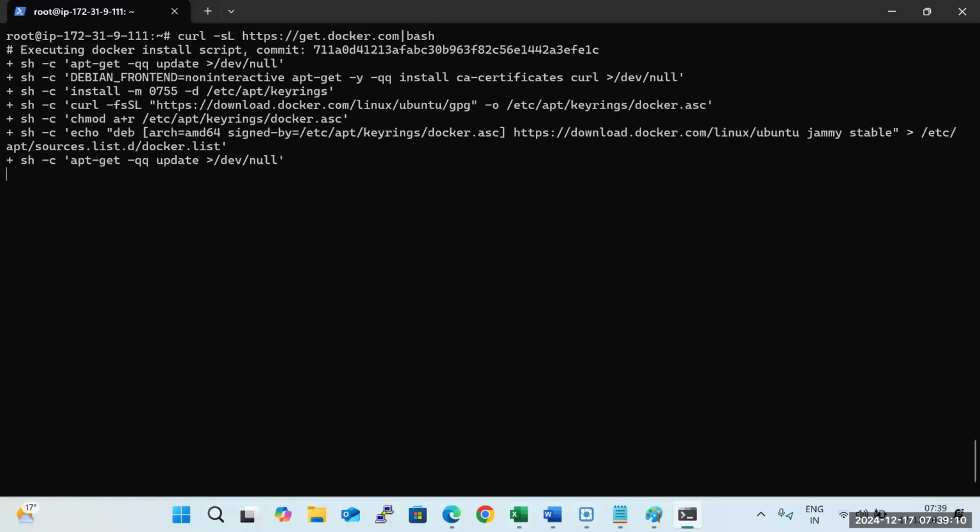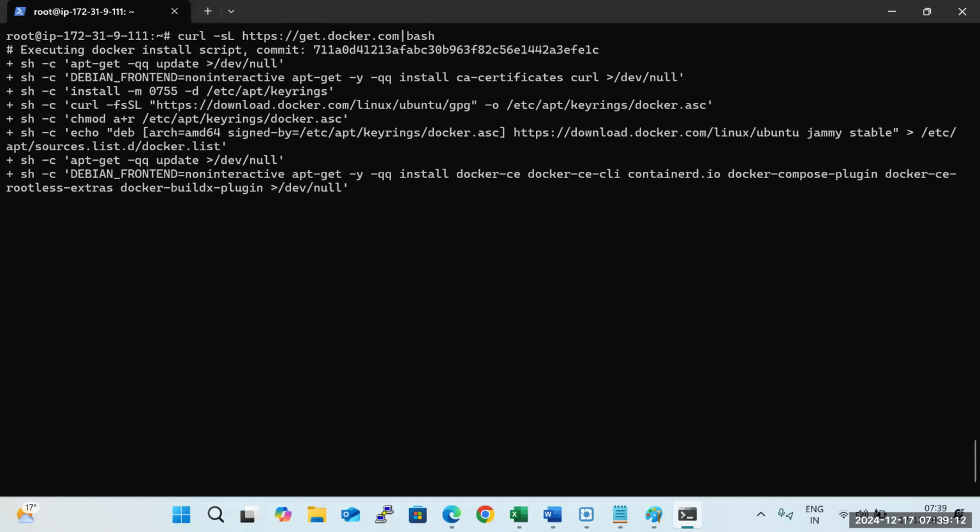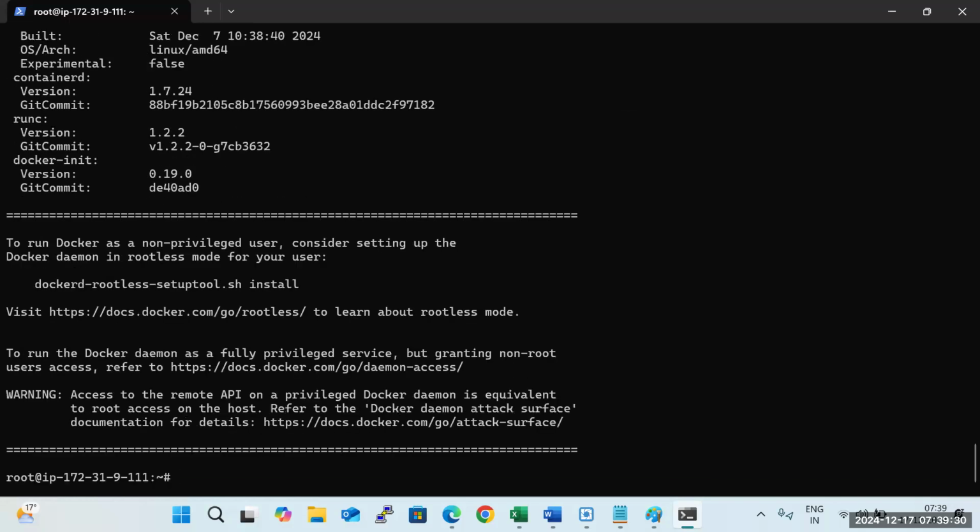So hold on. That's it. Now Docker is installed on our server.